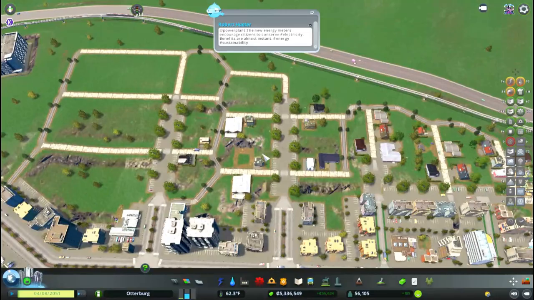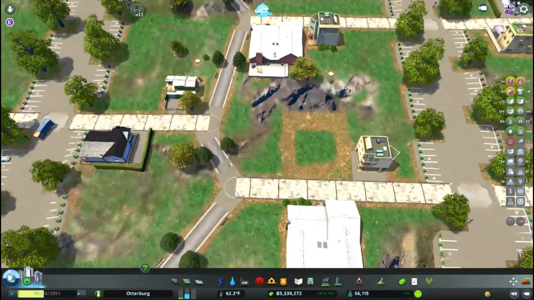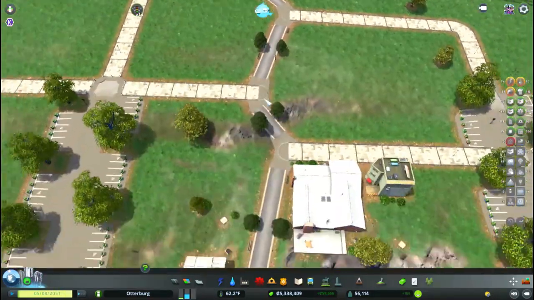Alright, so I like the way that this neighborhood is now. I like the tons of walking paths, especially this zigzaggy one. I think that's really cool. Zigzag, zigzag, zigzag, all the way back up to here.